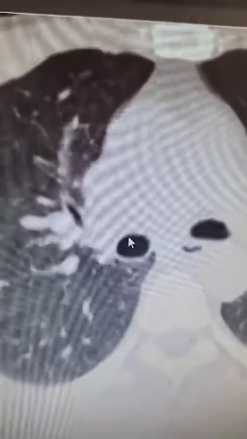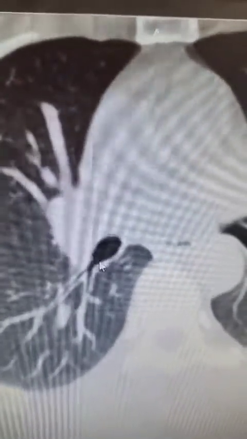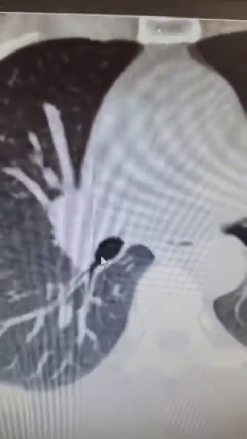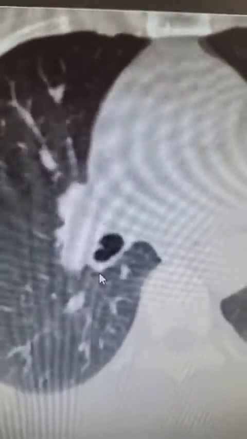Okay, when we go downward after finishing the upper lobar bronchus, we'll find the bronchus intermedius. The bronchus intermedius will give rise to the right middle lobar and lower lobar bronchial tree. When we go down, the first branch going posteriorly like this is the apical segment of the right lower lobe. When we go downward, it will divide into the middle lobar bronchus and the lower lobar bronchus. This is the lower lobar.